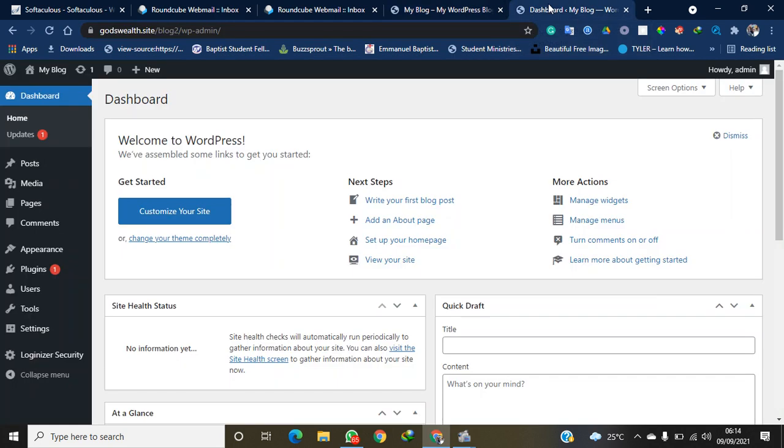So this is the back end, where you do all the designing and customizing and the likes, giving it the beauty, adding the plugins, the themes, the codings and the like. Though we are not going to be processing any coding here. So we are going to be using drag and drop.